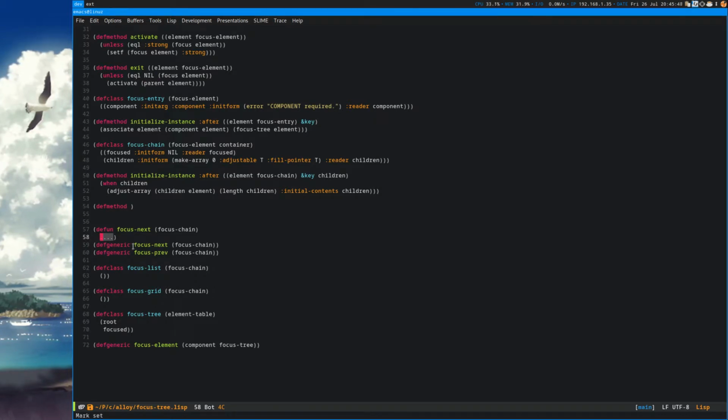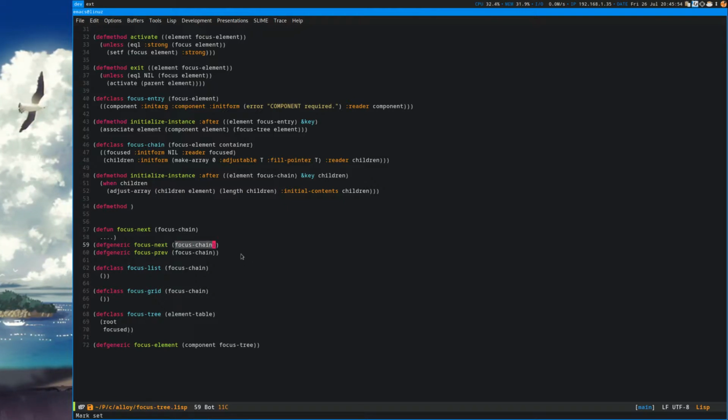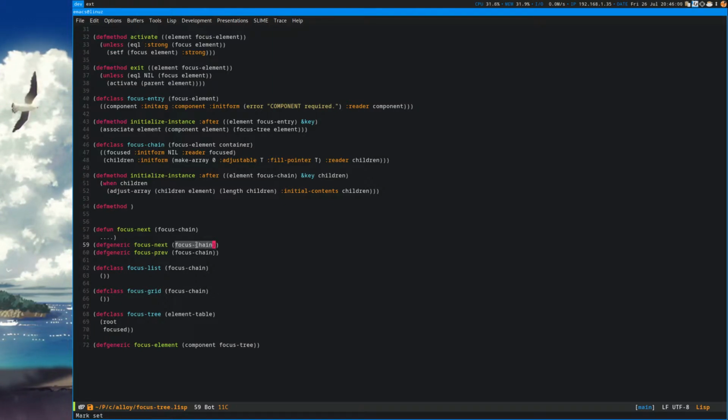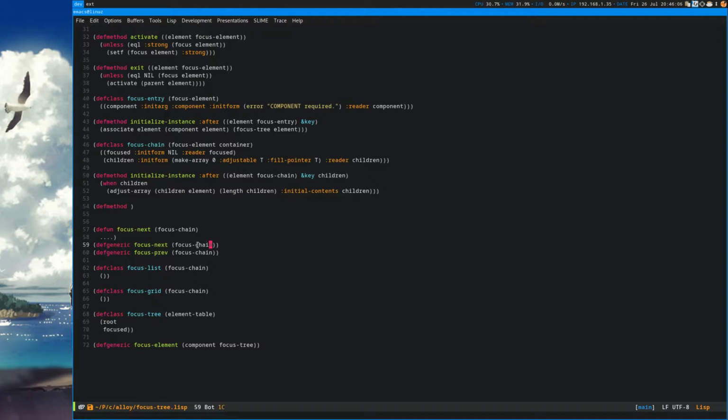If you have a generic function and you call that, it uses its required arguments to do a dispatch mechanism and finds the most specific method of all the methods that are attached to the generic function that applies to the given arguments.